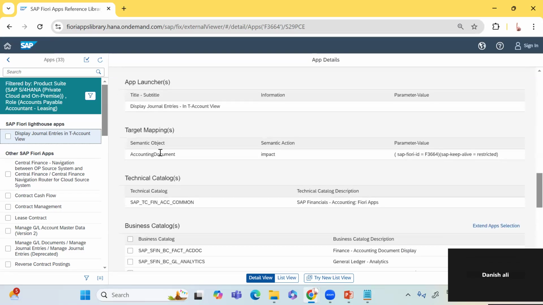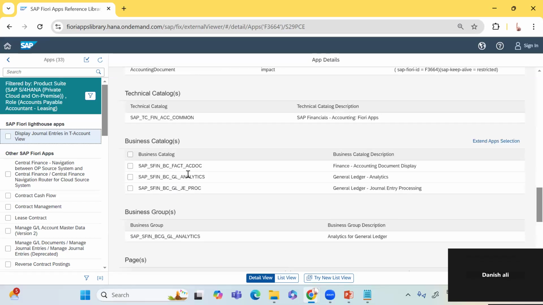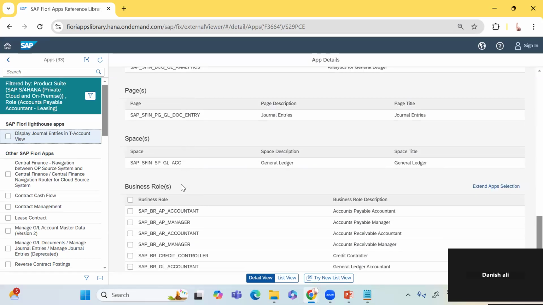So these semantic objects, target mappings, technical catalogs, business catalogs, and then groups and roles are there in it so that this app can be made to sit on a place that is called the launchpad. And then the Red Tape person would be told that, yeah, you can go and take a look at it. Then he goes to the launchpad and takes a look at it and says, fine, I'm happy with this app. Can you do these small little changes in it?